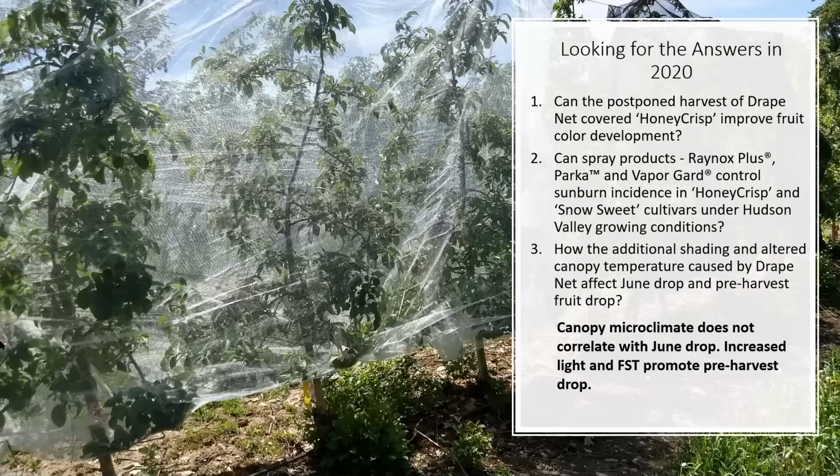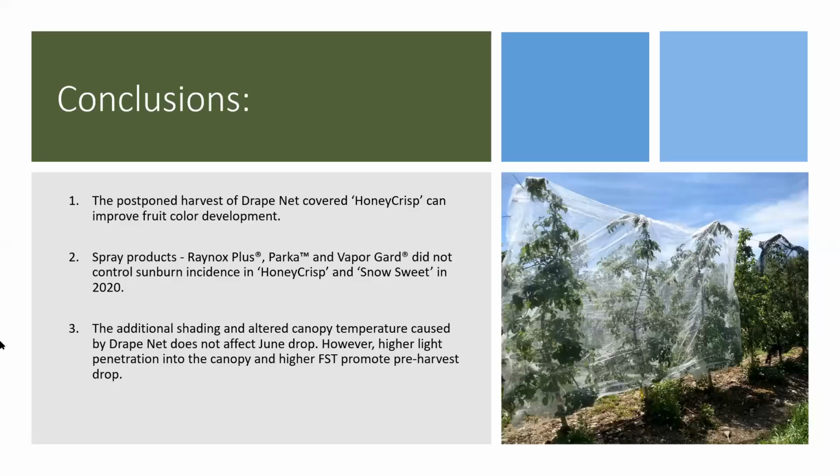And to conclude, 2020 was unordinary for many reasons. First, we had limited access to the lab for most of the season. Then the growing season started with a late frost during the king bloom, which fortunately didn't affect Honeycrisp yield, but unfortunately had a tremendous effect on Snow Sweet yield. Then hot and dry summer months followed, and we had high insect pressure and notable fruit damage caused by rodents. However, after all, we managed to bring the started projects to the end.